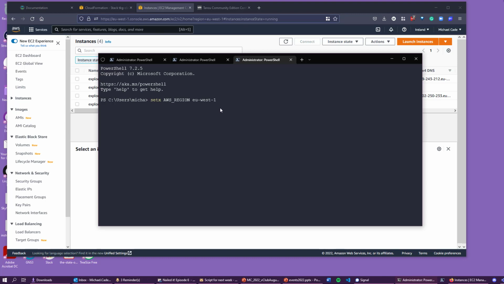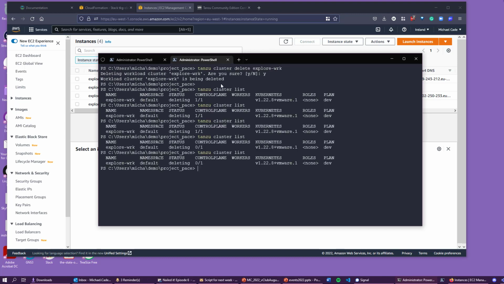Now I set this prior to when I actually deployed the workload cluster. This needs to be set for you to be able to delete the management cluster. So, okay, we're still deleting.